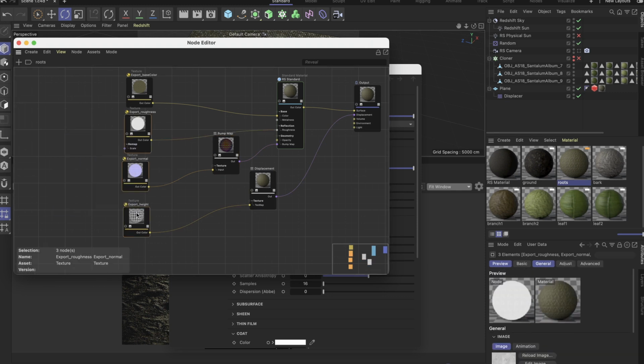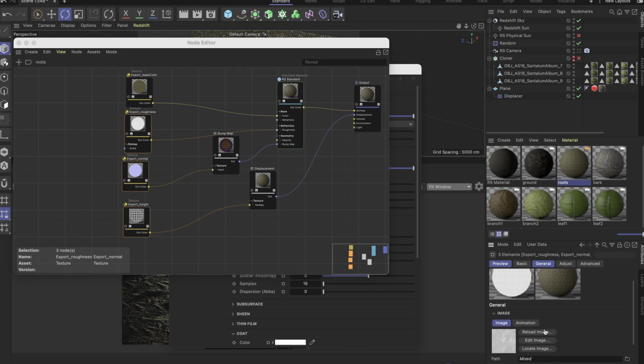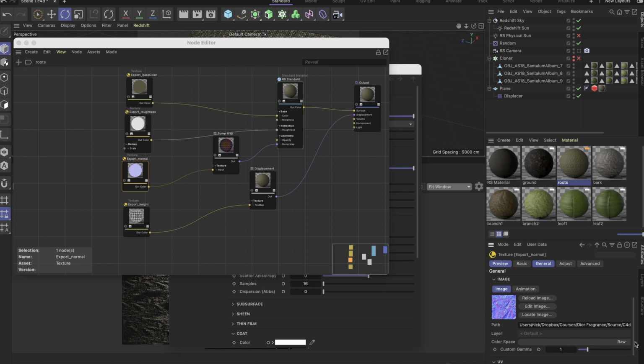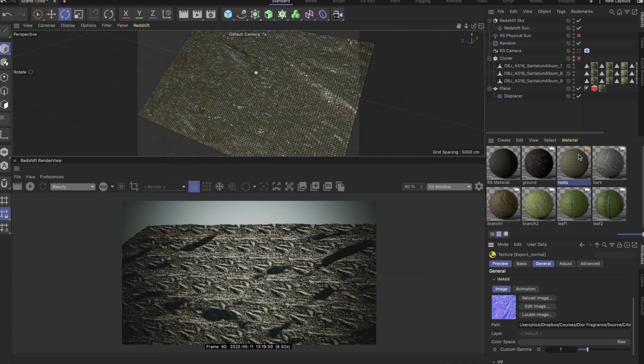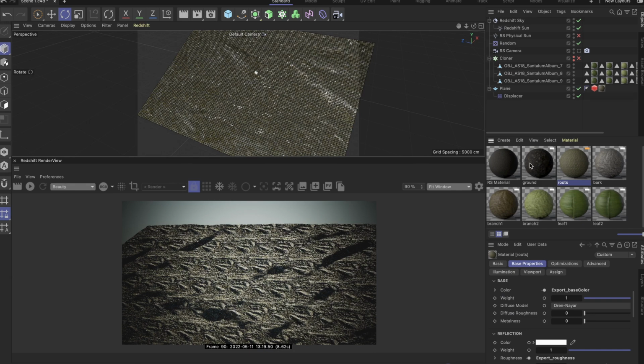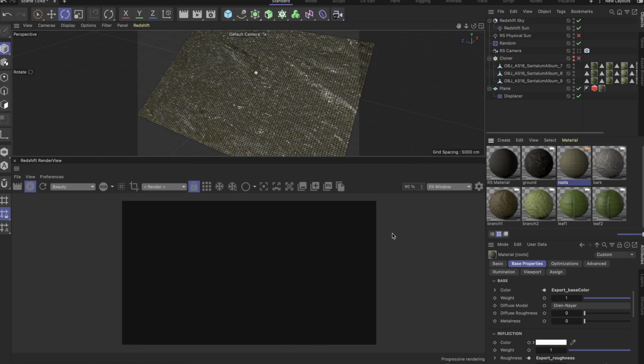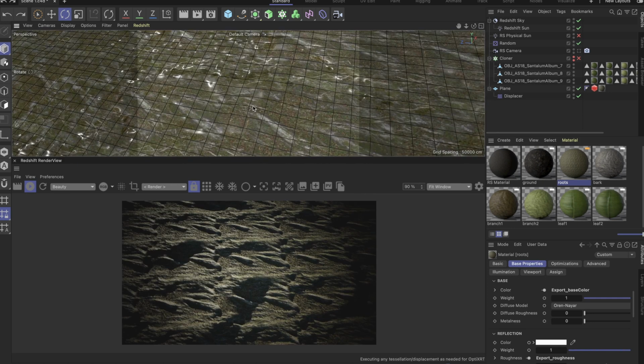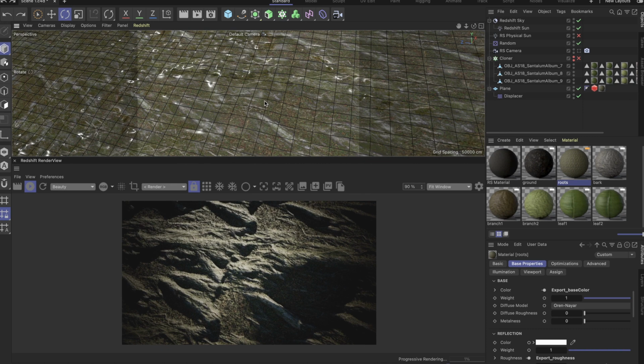Be sure that these 2 textures, roughness and normals, are color space raw, not sRGB as it will be by default. So I have my roots here, and then let's fire up our render. You really can see the displacement here, and of course it's very tiling, but still the texture looks good to me, even for some close-ups maybe.